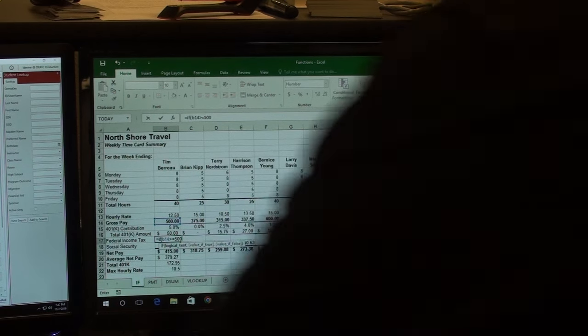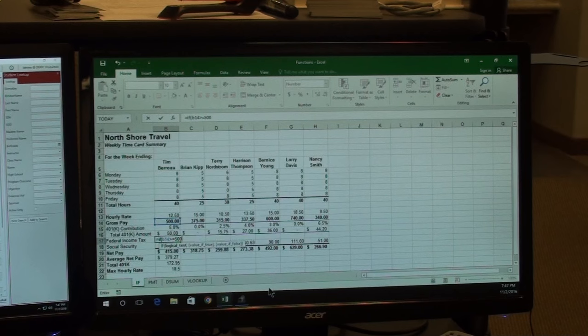Okay, let me finish this up on my side so we can see it up on the screen. I'm going to put in a comma and then B14 times 0.15, comma, and B14 times 0.1, close my parentheses and control enter. Now, remember, we did not use any absolute referencing. We talked a little about absolute and relative referencing last time. We didn't add any dollar signs, so as we copy that formula, it's going to change the addresses in there, right?